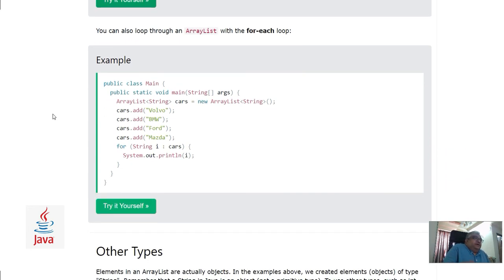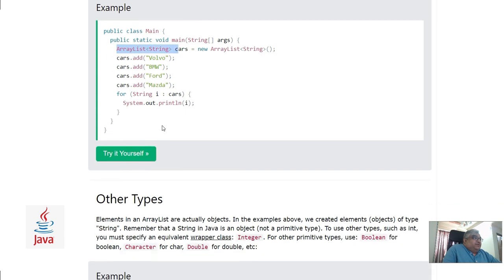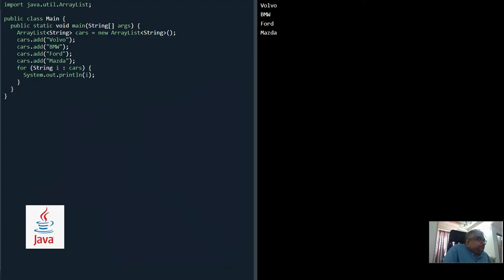Further, as you have learned in the loop chapters where we discussed loops like while loop, do while, and for, there was a concept called for each loop, which was used to iterate arrays, so that we can go through all values in the array. Here we have the same for each loop for array list as well. It works with the array list as well. Here we have this definition of for each. So for String i, cars is the object of array list, and System.out.println(i). As we loop through, it prints out all 4 values in the array list.